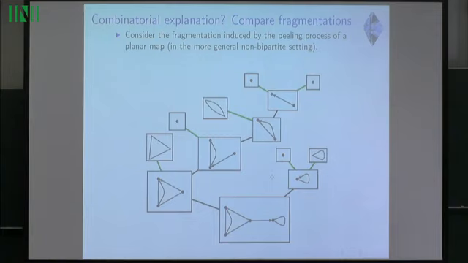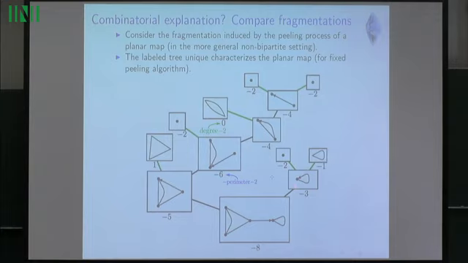So if I fix a peeling algorithm, then deterministically, given a planar map, I get one of these binary trees, where each of the leaves of the tree corresponds either to a vertex or to a face of the map. And it's convenient to label this tree by associating to all of the leaves a certain number, which is the degree of the face or the vertex minus 2. So here I have a bigon, so I associate a 0. And if I have a vertex, I associate a minus 2 to it. And then I just add up these labels going down the binary tree.